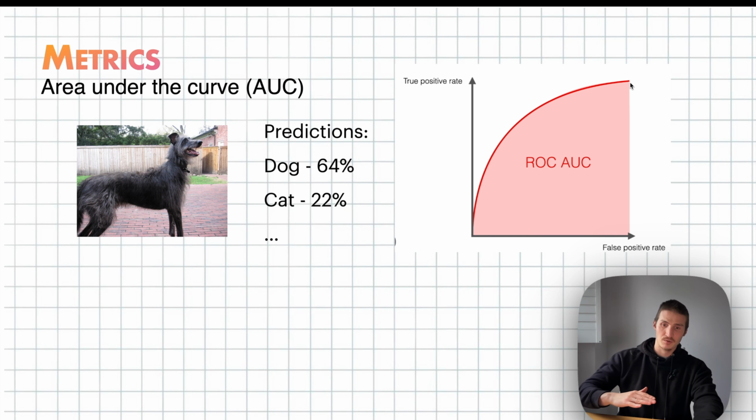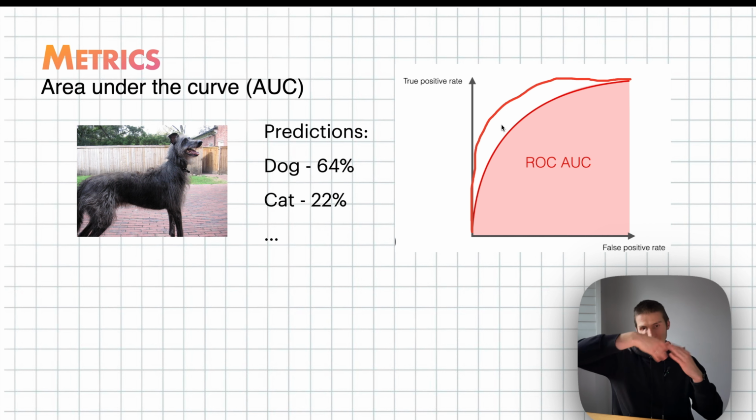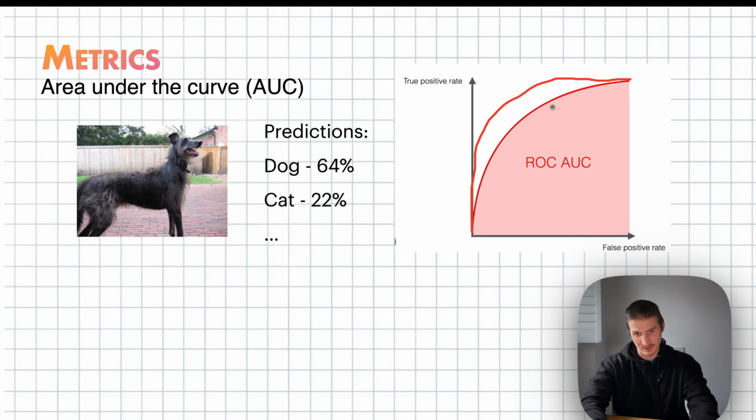On the other hand, if the bar is too low, so we are somewhere in this corner, then we did correctly identify all the dogs. So true positive rate is extremely high, but then false positive rate is also high, because we classified a lot of extra objects that were not supposed to be there. And so we can say that the classifier is better if the area under the curve is higher. And usually the curve will be sort of more bent. So it will look something like this.